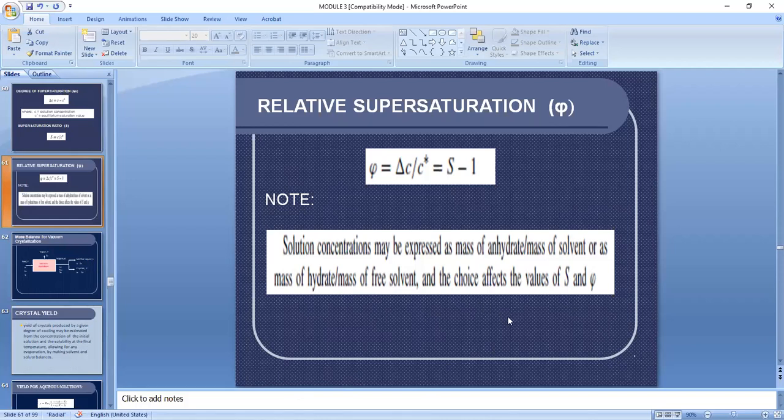as it is asking for the S and the relative supersaturation. Oftentimes the problem itself will specify the set of units that it wants for these two. So you would know what particular units you will be using for your concentration based on the required unit of these two. Now, I gave you a sample problem on this, I think last year, wherein the problem specified the units that your S or your relative supersaturation value should be expressed in.